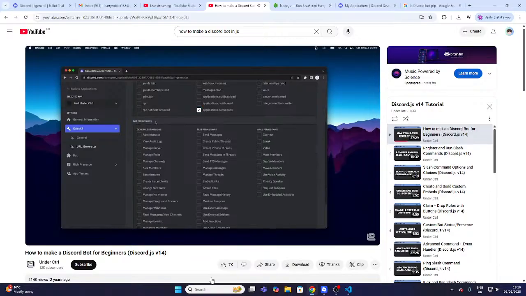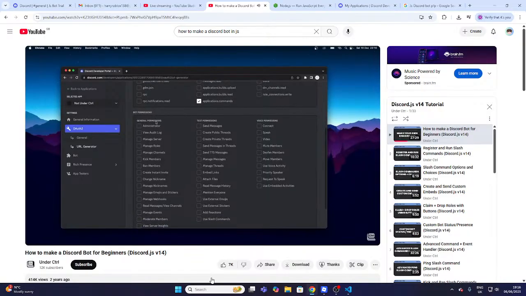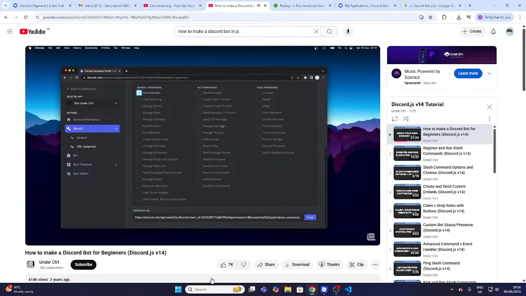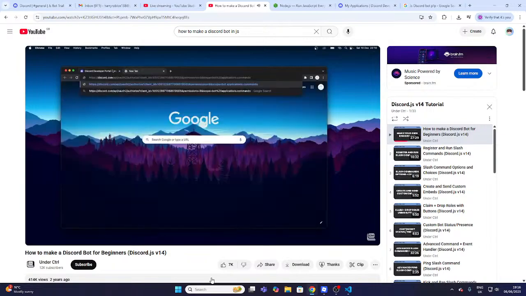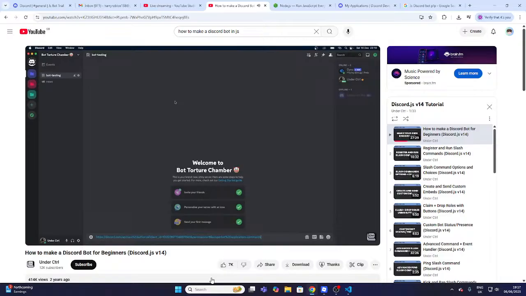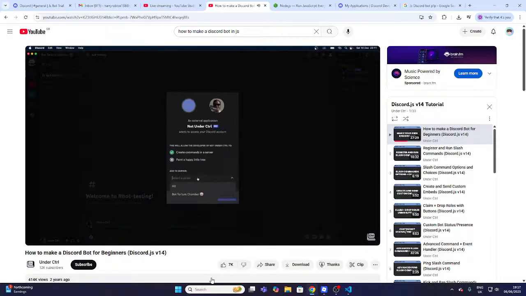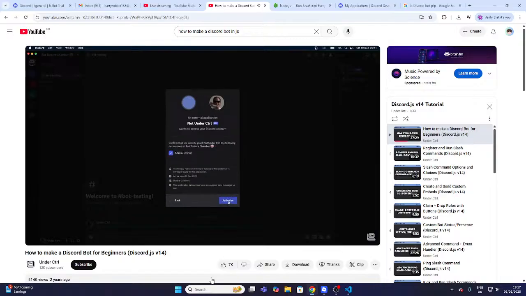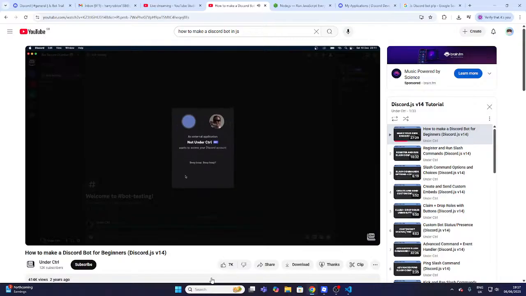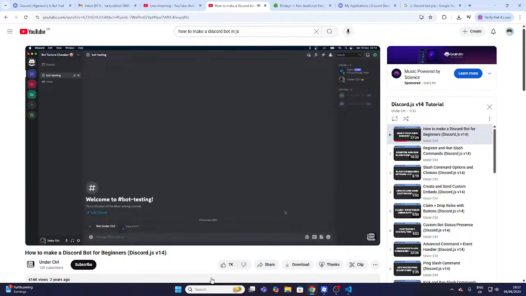Now down here, you have your bot permissions. Of course, you can just give your bot whatever permissions you want, but I highly recommend choosing administrator to start with, just so you're not confused when some stuff doesn't work. After that, you will be given a URL. Just copy that, and you can either paste it in a new tab, or what I like to do is go to Discord and paste your link in chat, click on it, click the server to add to, and click continue and authorize it. And you will notice your bot is in the server.